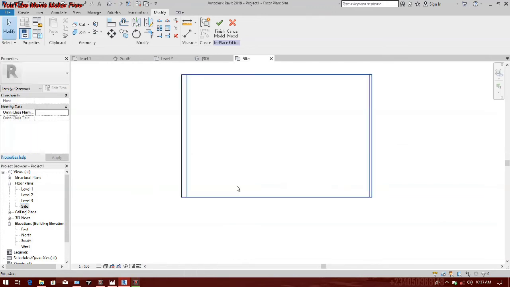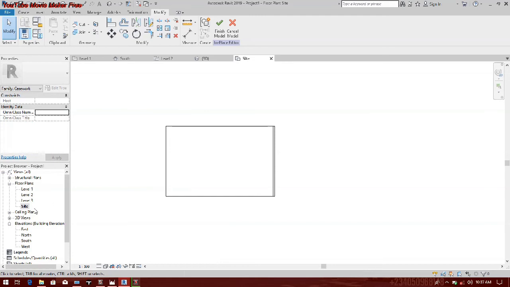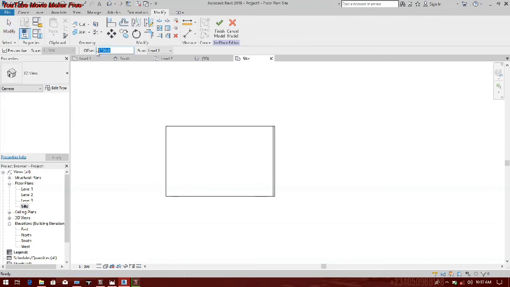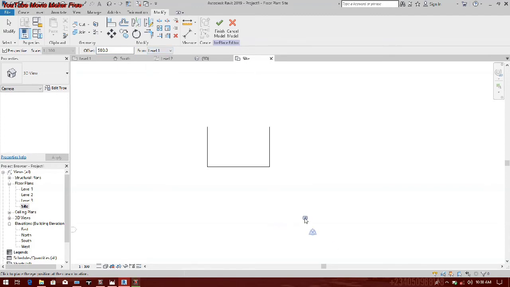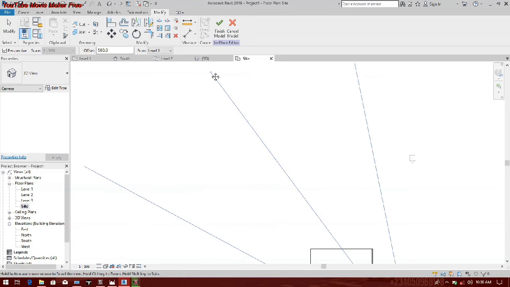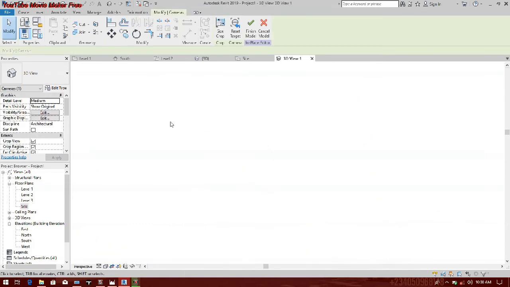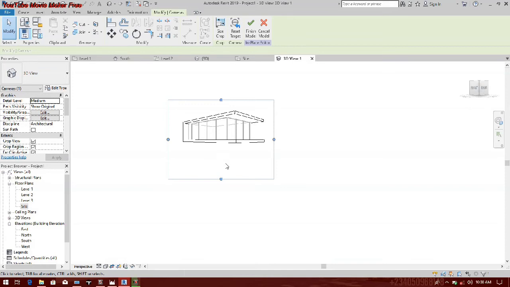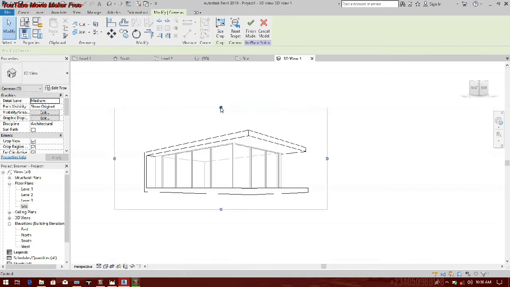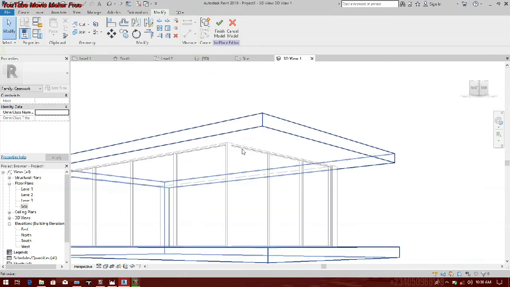Now you want to create a camera, or set a camera view. First, go to the height where you want to be seeing your building from. Let's say for this image we're using something like an ant view. Drop down, click on camera, change this offset, that's the height away from the level which you have picked, which is level 1, which is also our site. Then we pick the same thing with that view. Then you just drop, and then also make sure your view range is wide so that your image will not diminish while you are working with that.